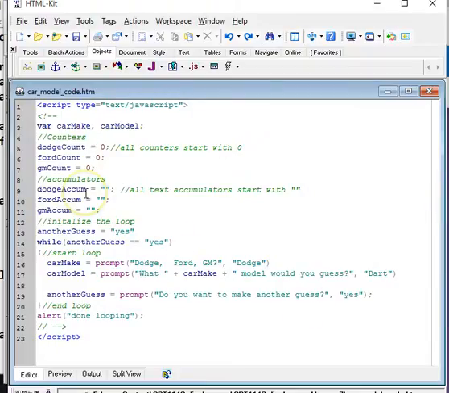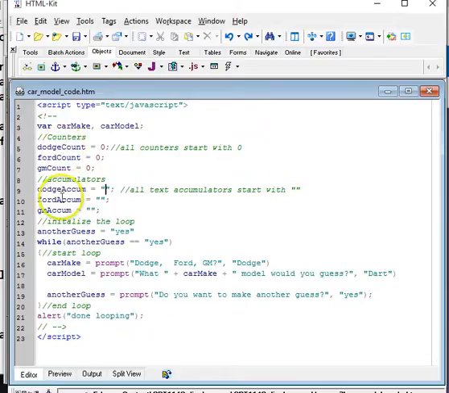All right, and then the accumulator is the same thing, except instead of 0, we want to join it with an empty text string. Actually, we don't really need these because of the way we're doing it, having a first time through, not using the accumulator. But it's always safe to initialize your accumulators with blank spaces. Actually, you do need to do that so that at the end when we output, if we haven't had any GM guesses, it won't come up again as an NaN error.